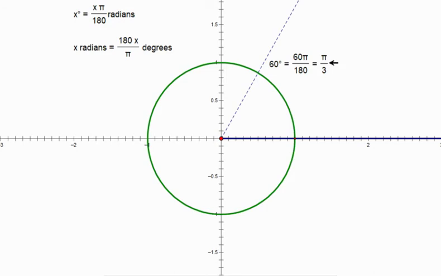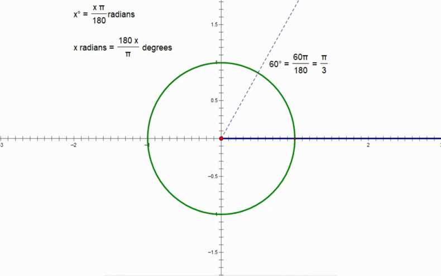Oh, one more thing I want to add, and that is you'll notice that when you write an angle in degrees, you have that little circle there. That indicates degrees. When you write an angle in radians, there is no symbol. So if you see that the measure of an angle is just a number and there's no symbol there at all, you can assume that that angle is written in radians, not in degrees.